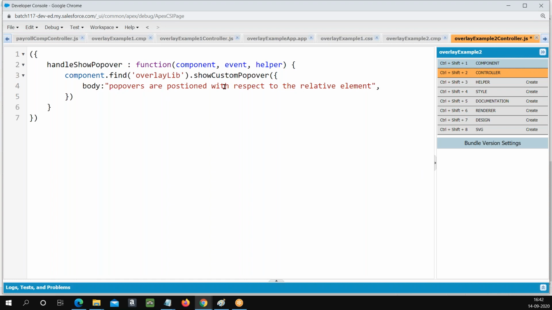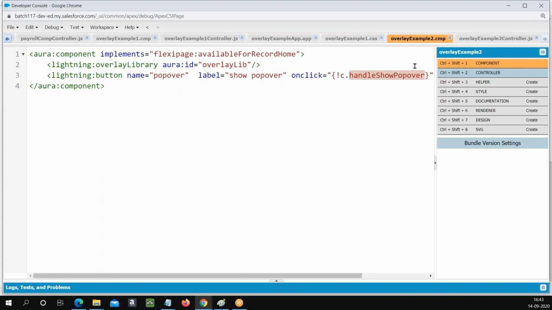But this will be set with respect to the related element, from which element you are going to initiate this popover. Okay, I think this will bring it now. We'll see. Anything else? Right. Let's see.